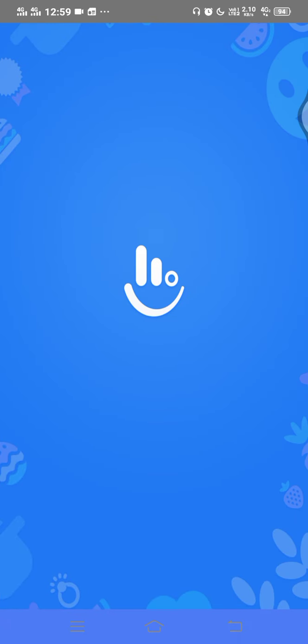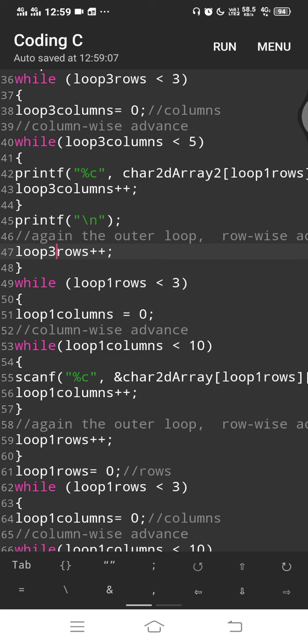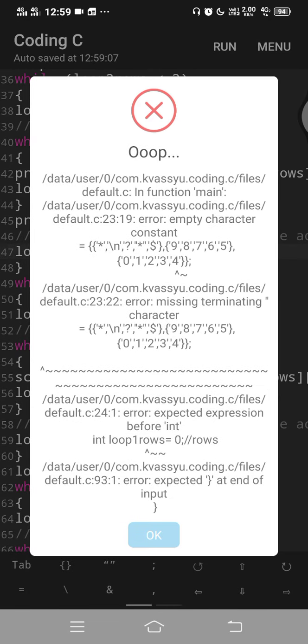Sorry, loop 3 rows plus loop 3 columns, cat to the array 2. So all of that is there. Let's run this. Empty character constant. Where is it?